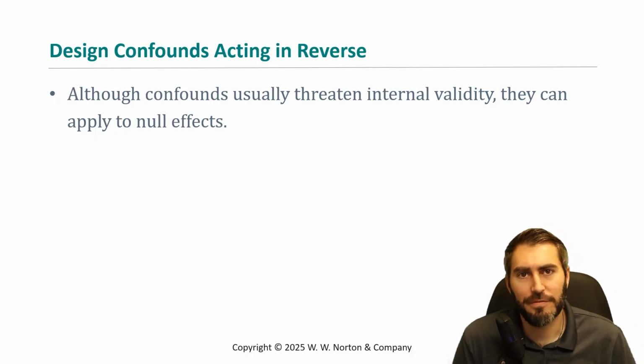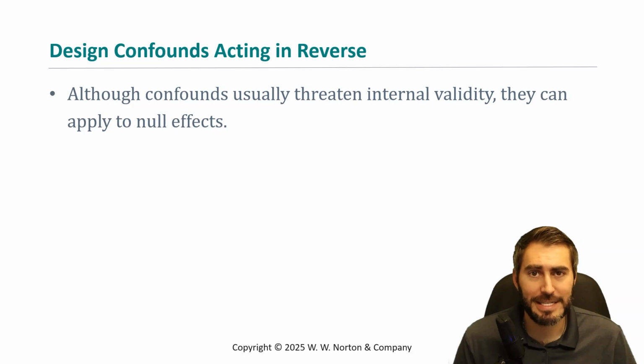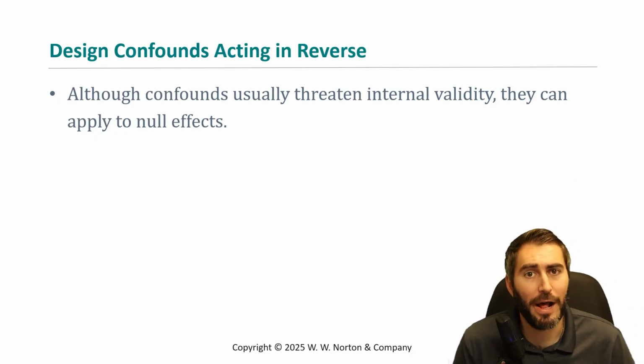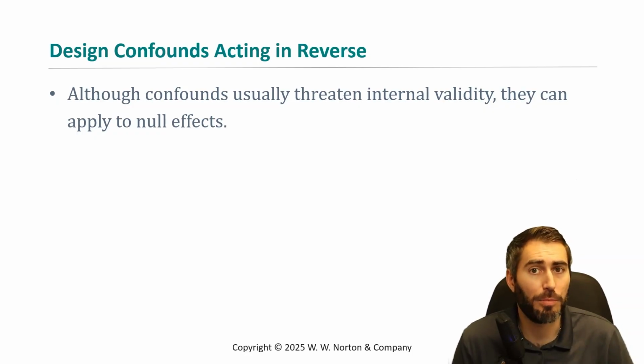A design confound can counteract the true effect of an independent variable. For example, in the GRE study, perhaps that test prep group was also under additional pressure to perform well on the GRE. As a result, they were actually receiving test prep and pressure, while the no test prep group didn't have test prep or pressure. The added pressure that was applied is considered a confound. However, it didn't work in favor of the test prep group. It worked against them by lowering their scores.